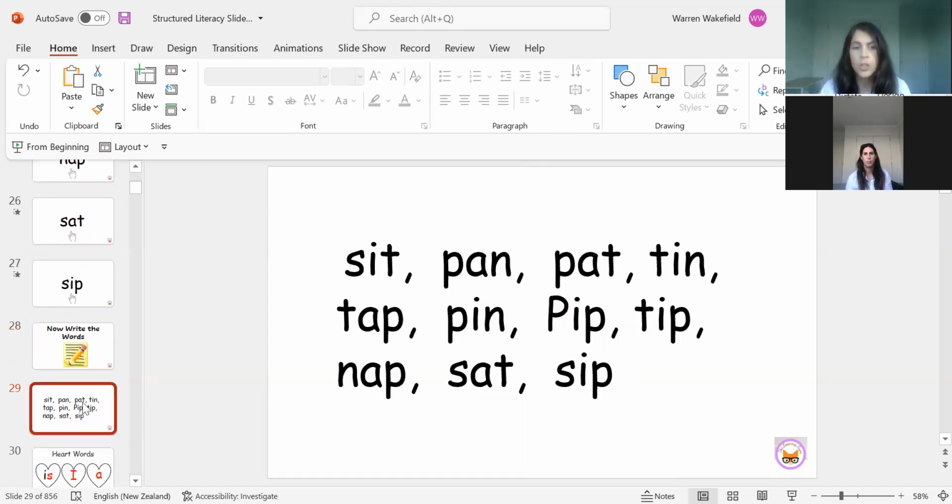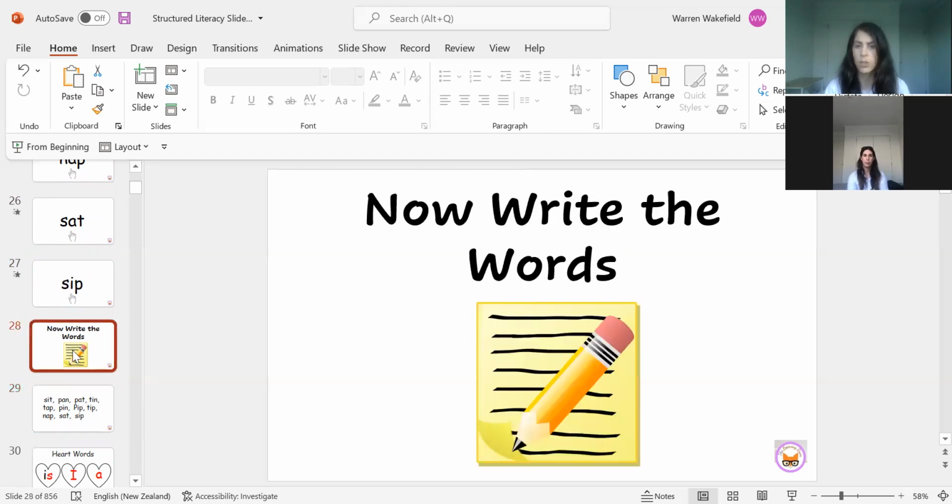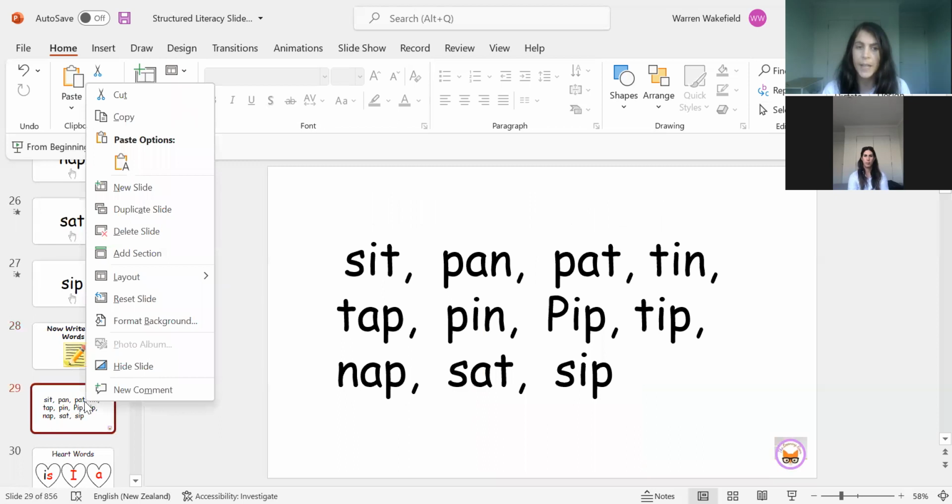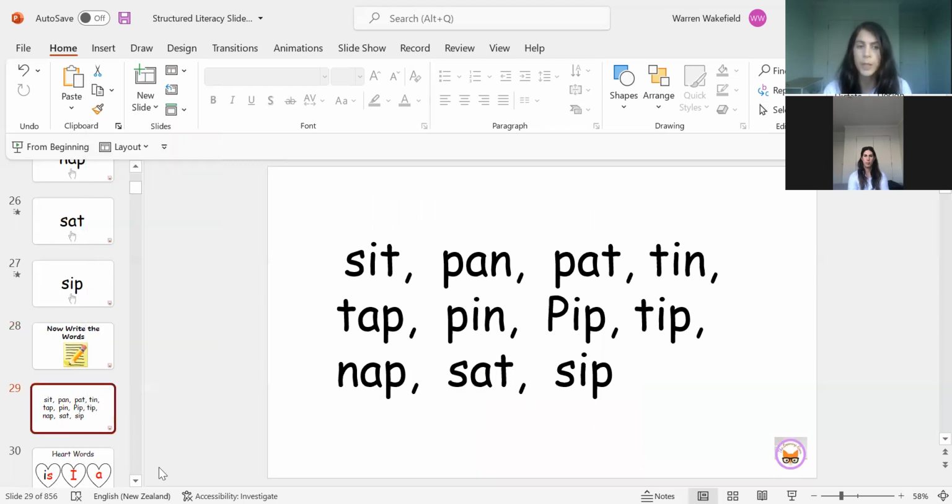Now, if the child's ready, you can say, now write the words. You don't have to write all of them. You could choose maybe 3 or 4. And you're going to say, okay, with their paper, it could be on a piece of paper, it could be on a whiteboard. And now you're going to take it away. You don't want them to see the words. You can still hide those other words and you can now give them the word sit. And you can break it up with them. Sit, write it, and then they write it. So you can do a few of those for them. Again, this is when their letter formation will be done correctly. So make sure that they form their letters correctly when they're doing this.